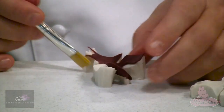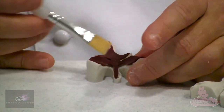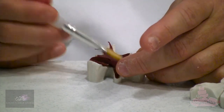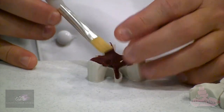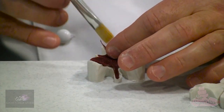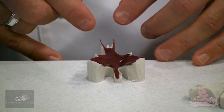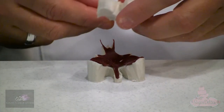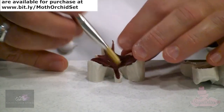So carefully lift the ears up in place, and using the dry paintbrush, just position everything in place and then have the two little tendrils coming out over the edge. If you do have very, very long tendrils, then don't press so hard with the veiner when you vein it down at this area down here.